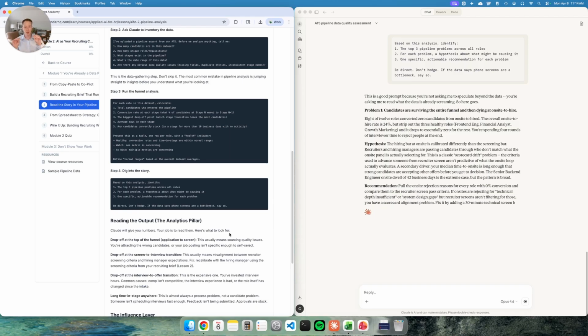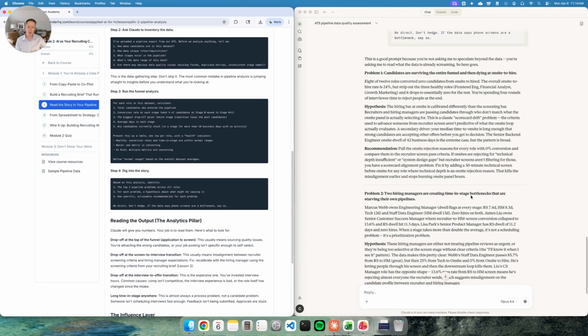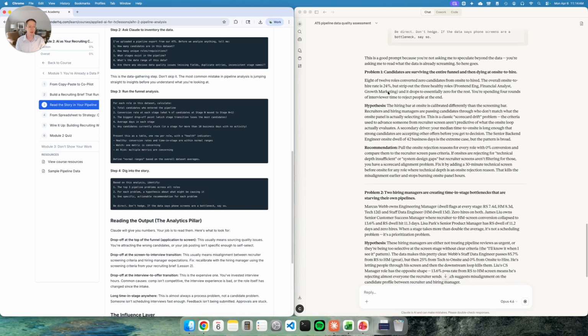Now, this is going to give you the Gen AI recommendation. As a recruiting leader, as an HR leader, you're probably going to take that recommendation and refine it based on what you know and bring in your corporate knowledge. So this is where you're using AI to empower the decision, not to make the decision for you. And this is going to give us at least something to think about, or maybe avenues to investigate that we may not have thought about. So without going into too much depth here, we're seeing three main problems.